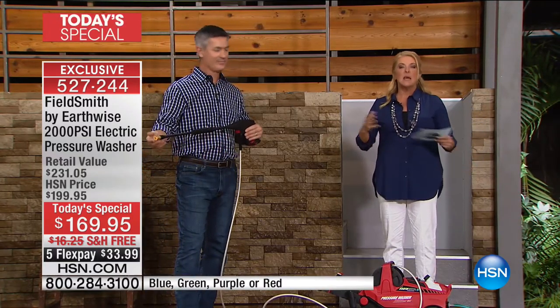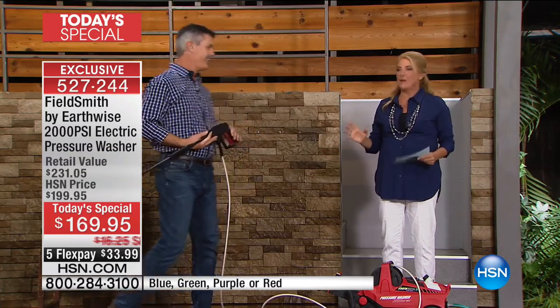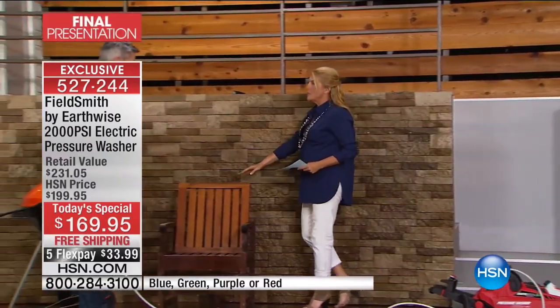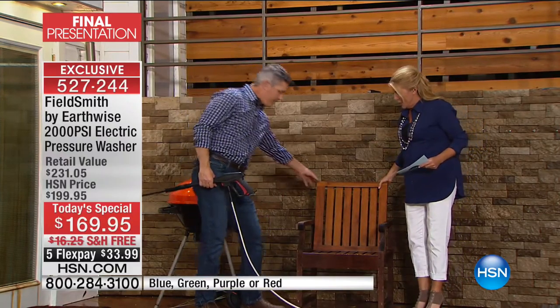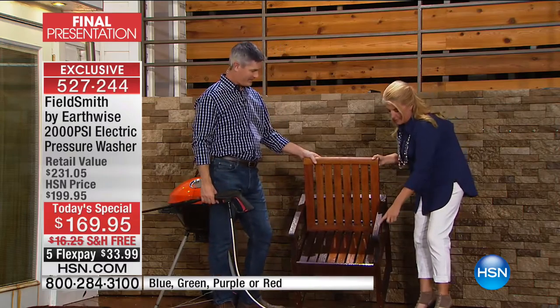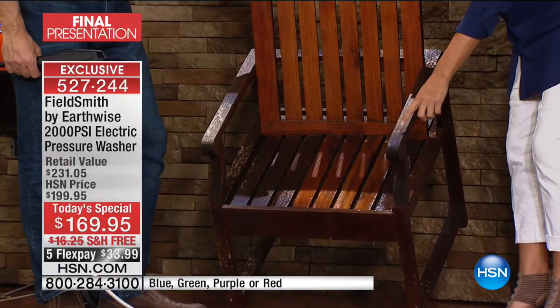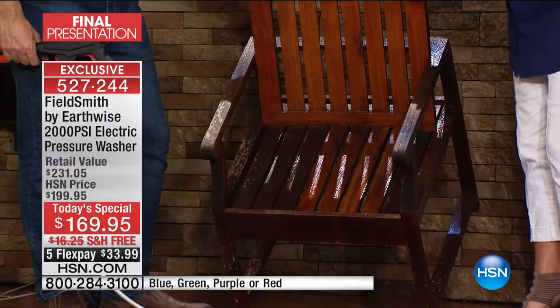This can literally transform what you've had for years, or bring a new old house back to life — just like that teak chair. This teak chair has to be my favorite demo we've ever done when talking about pressure washing. It's a great, beautifully built, very expensive chair. Look at this — leaning it forward, you can see it's got something growing here. I'm not even sure what all that is — age spots, crud.